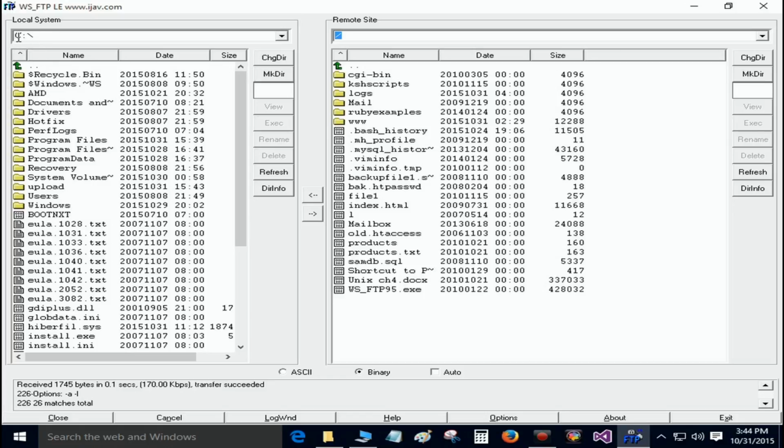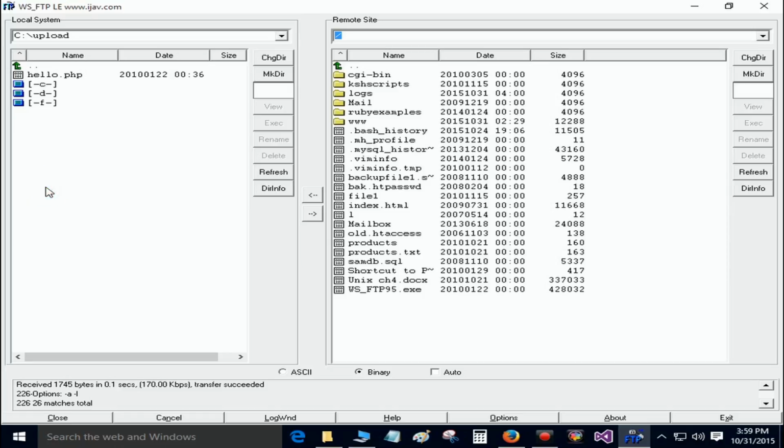So right here is the upload. This side is the bottom level of the hard drive. That's where we put that upload folder here. If I click on that, we go inside of that folder. So here, there's that file that we put in the folder.